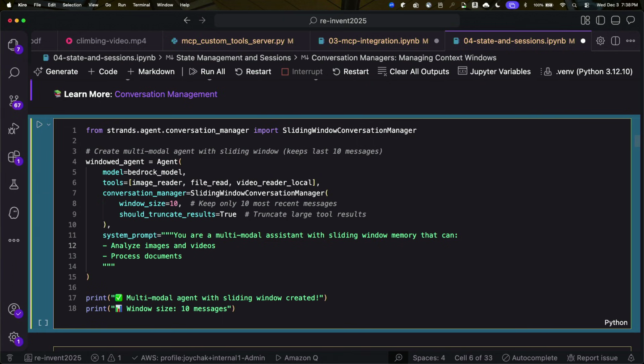When I say 10, it's not only when the user asks. I save when the user asks and when the agent responds. So I save the conversation by pairs. So I save 10 pairs of the conversation, user and agent. And that's it. I can set a context window that I choose for this conversation. So when the agent starts the 11th pair, I lose the first one. So let's run this.